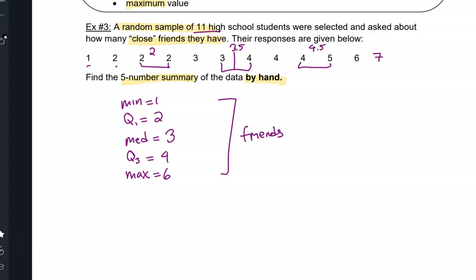So adding one more data point can change it, but I hope you're noticing that it doesn't change it all that much from the original data set. That's why our median, which is one of our quartiles, is such a valuable measure of center, because it is resistant to other data points, even though 7 is not necessarily an outlier. Even if I added, say, 70, I would still have the same 5-number summary I just mentioned. But if somebody really said they have 70 close friends, I think they're lying. All right, very nice.